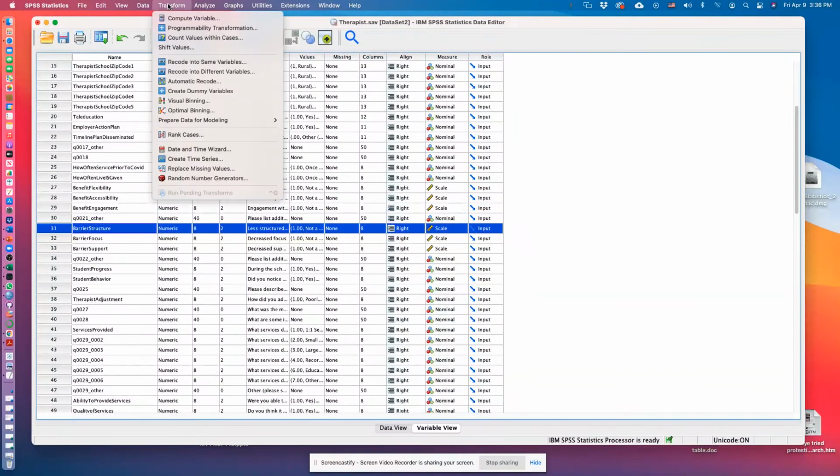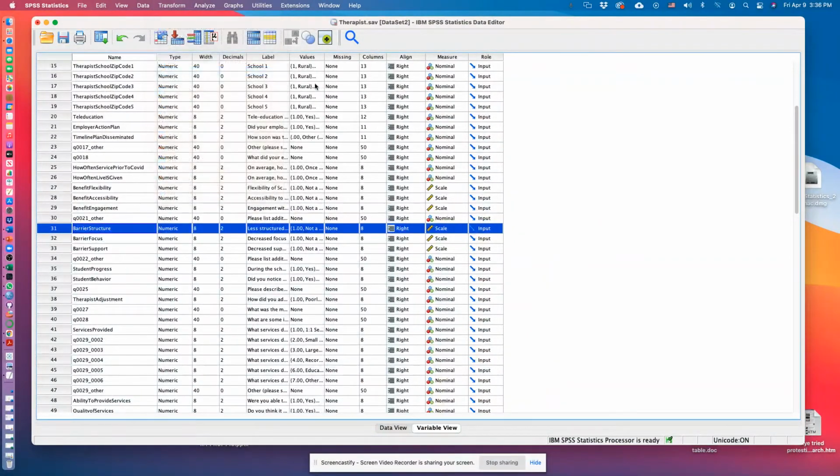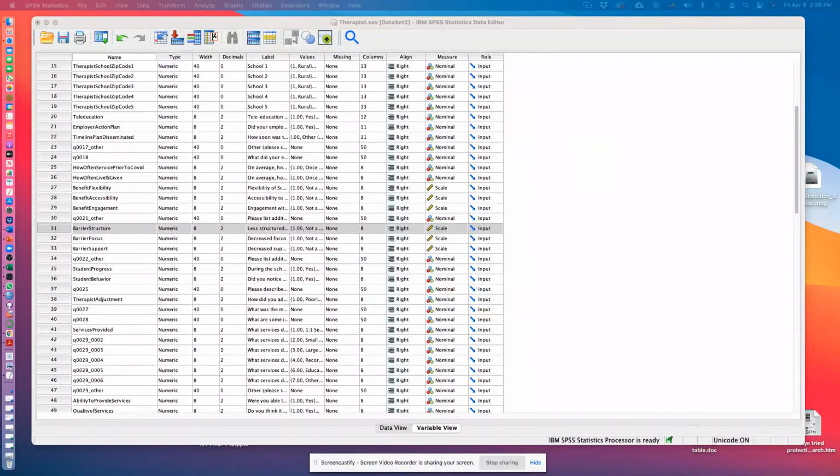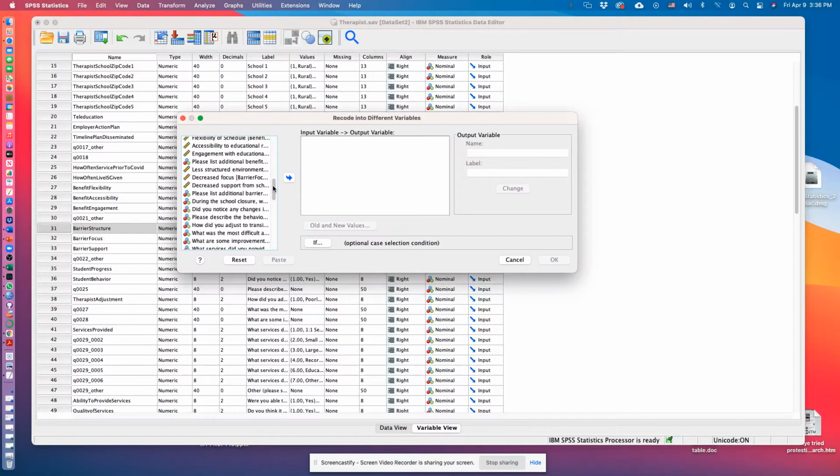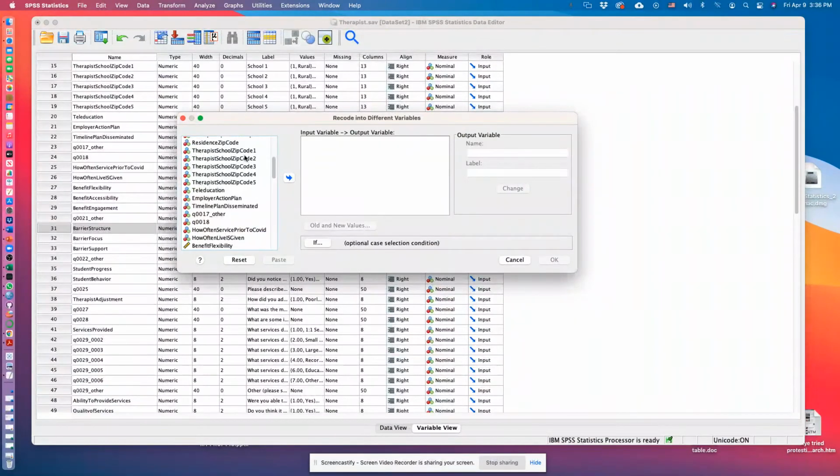So what we're going to do is transform the zip code variable from one with 3 categories into one with just 2 categories. And to do that, we want to go to Transform, Recode into Different Variables. You always want to do recode into different variables because you don't want to change your original variables in case you need to go back to it, you've made some mistake, or you might want to change it into a different format than the one you've created. So you always want to save your original variable.